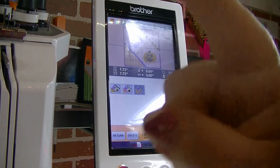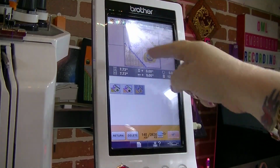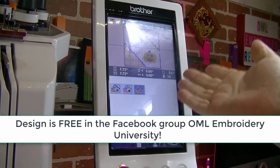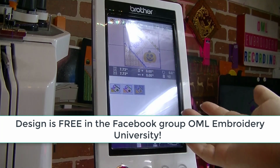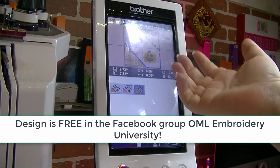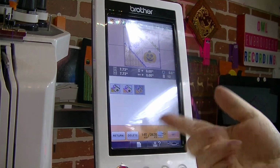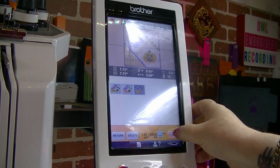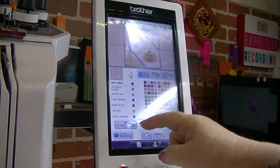Look at that. We're going to have so much fun. Now, there's videos on how to step-by-step digitize this, so I thought I'd do a video on how to stitch it out. So, on the PR1000E, or Ragnar as I call him, I sent it from my computer because I have this one plugged in, and then all we have to do now is pick our colors.